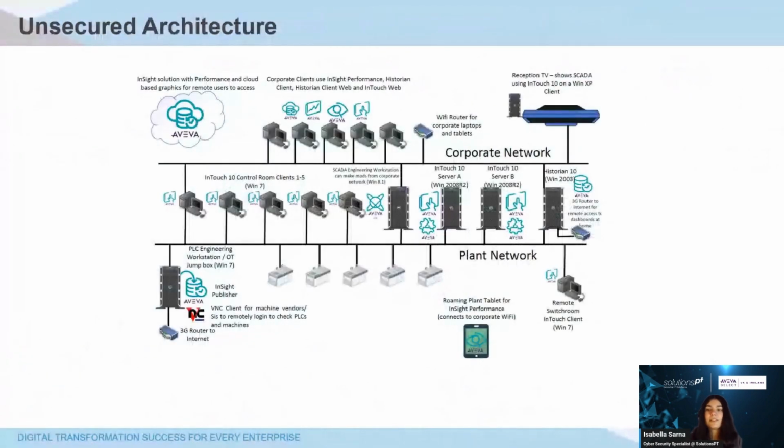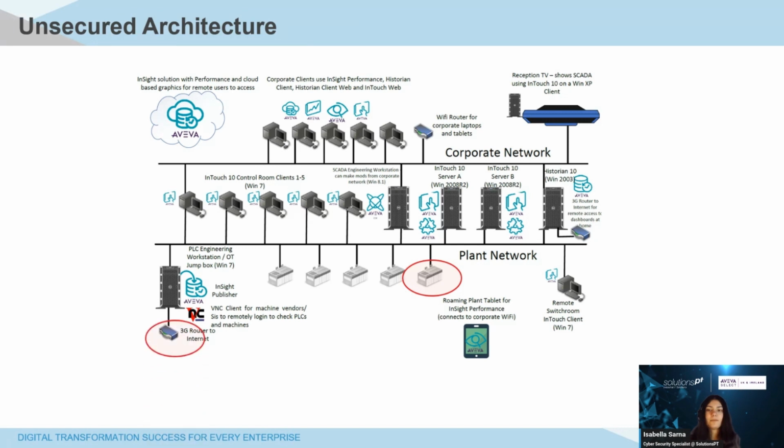In this architecture, there are several potential security vulnerabilities that could be exploited by attackers to gain unauthorized access to the network or to cause damage to critical production systems. One, being able to make mods from the corporate network. This isn't good, as you could also then ping the PLCs on the network and you could perform a denial of service attack if you wanted. This can be resolved by limiting access only to authorized users, along with using segmentation so the PLCs are isolated from the corporate network.